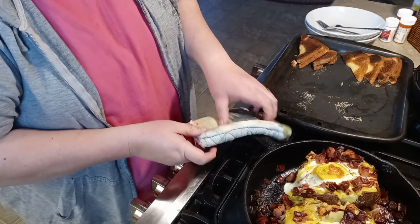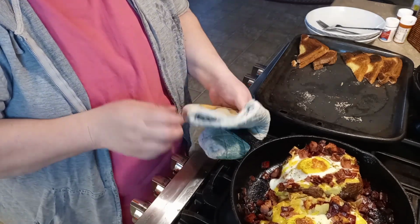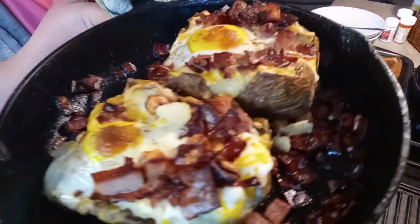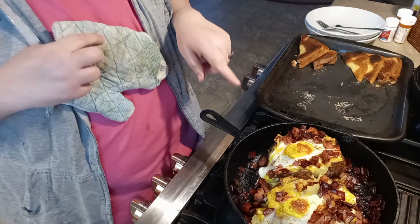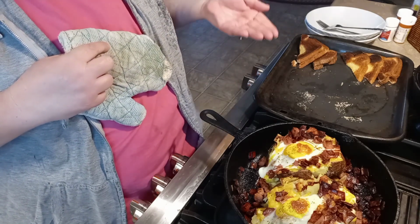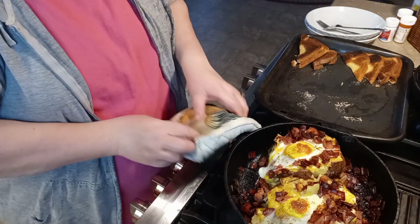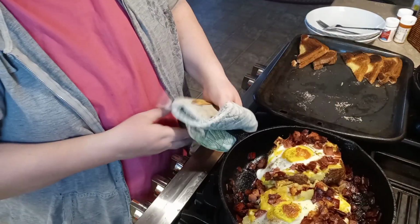Okay, family. We just pulled these babies out of the oven, and don't they look good? Let me see if I can get them lifted up here where you can get a good look at them. And so, if I did these again, what I might do is start the egg on the top. When I got it sunny side up, I would pick it up and put it on top of this. But I'm going to tell you, that's a beautiful presentation right there.